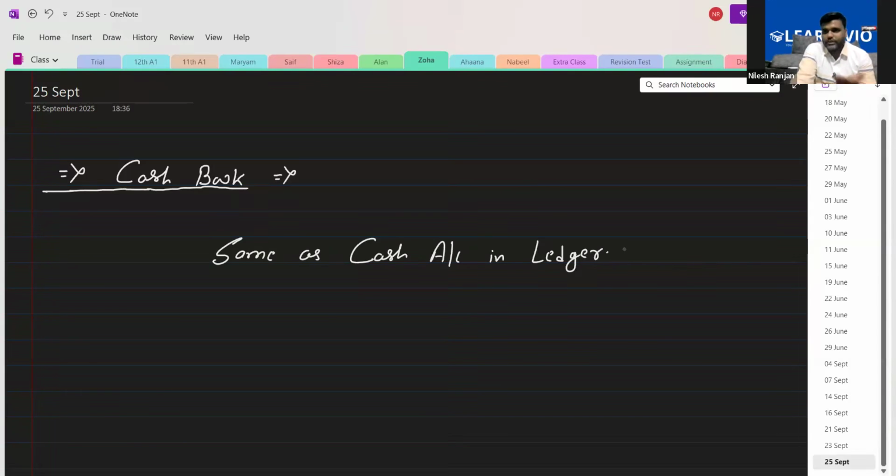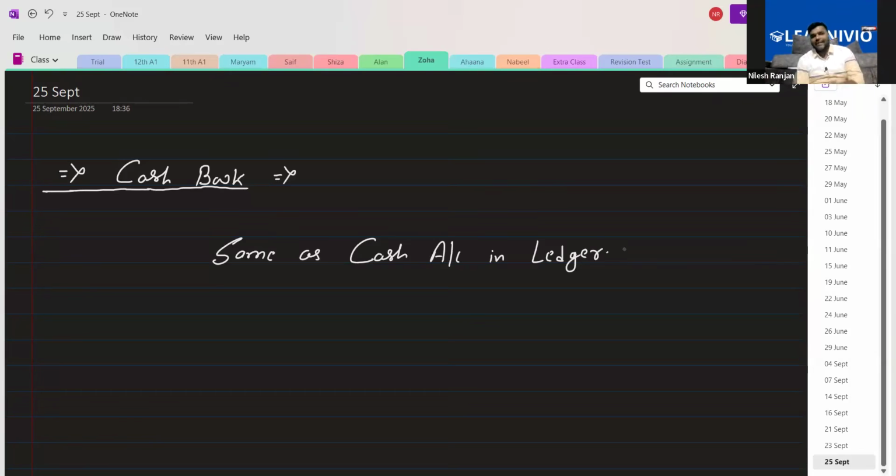If it is in cash book, then not in purchase book, not in sales book, not in purchase return, sales return, or proper journal. If one entry is written in cash book, that's it. But in case of ledger, if you're writing it in cash account, it can go in different accounts also. Okay, so that is the difference. But the problem is cash book is the same as ledger. What is the difference between journal and ledger doesn't matter here, because cash book is the same as cash account.